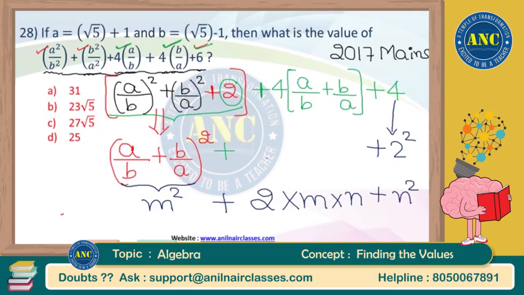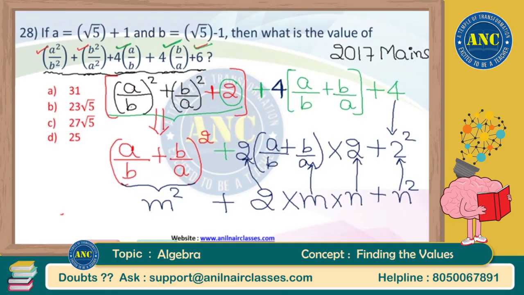Now, can I say that this 2 I will write it as it is? But the question is having 4 actually, right? The question is having 4 actually, but out of this 4 I have already written 2. Another 2 I will write it here, because that 2 is corresponding to n. I hope you are understanding. 2 into 2 is 4, so 4 is written. So this n value 2 is written, so m is nothing but a by b plus b by a. That means this entire expression can I write like this, sir?